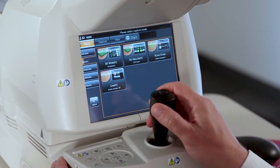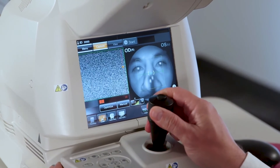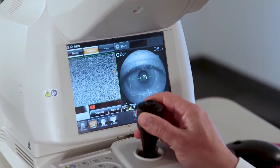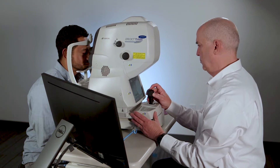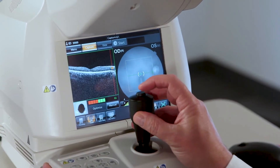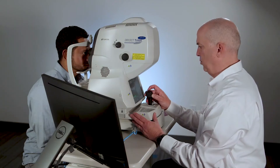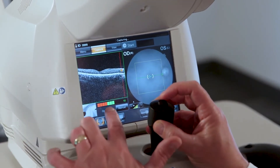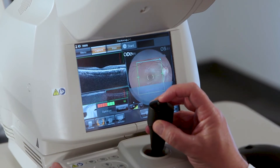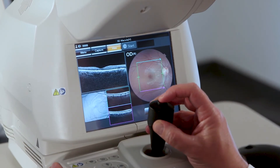When we're thinking about our workflow in our particular practice, we think about patient comfort, patient care, and speed through the journey of the patient in the office. SweptSource OCT takes seconds to capture images on patients without any disturbance to them with respect to bright lights in their eyes, which can affect image quality. It's allowed us to have a fast throughput through the office. Patients are comfortable and we're getting the high quality images that we need to make important decisions.